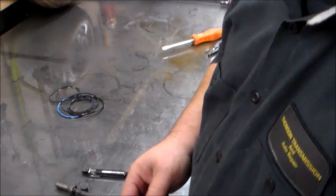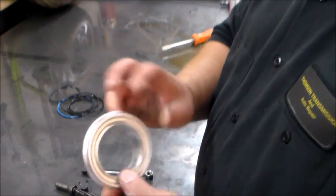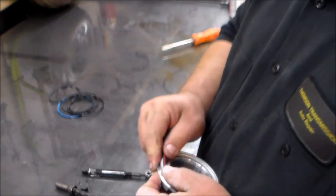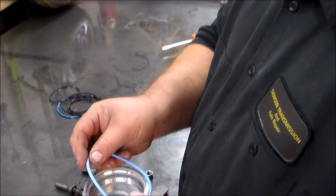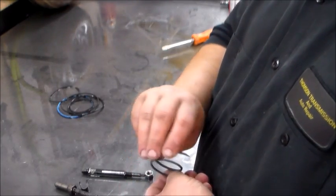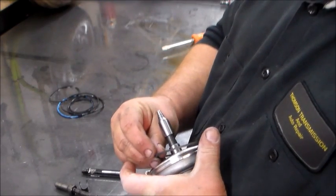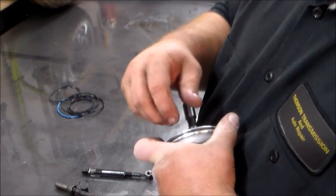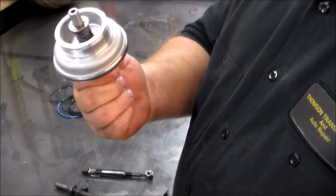Alright, here's the sealing rings. Ribbon goes on here. We'll want to go on here. Now I like to fold these things in half again, make them small and tight. Then I'll kind of thread them in. Once it's in place, you can see it's less likely to come off.